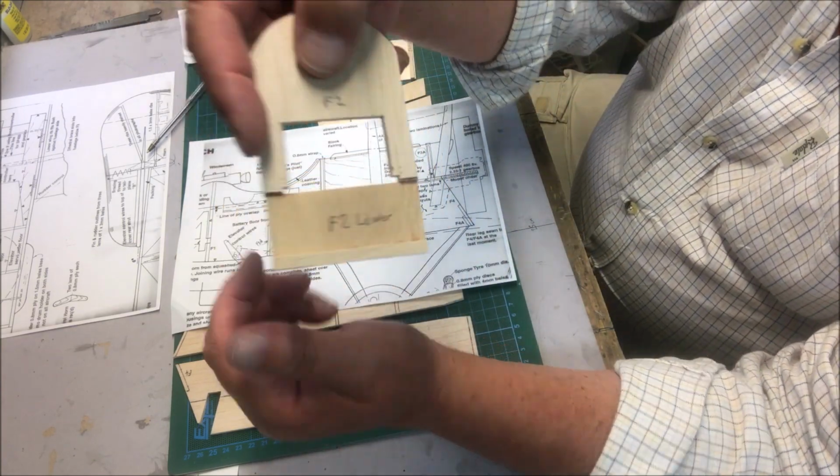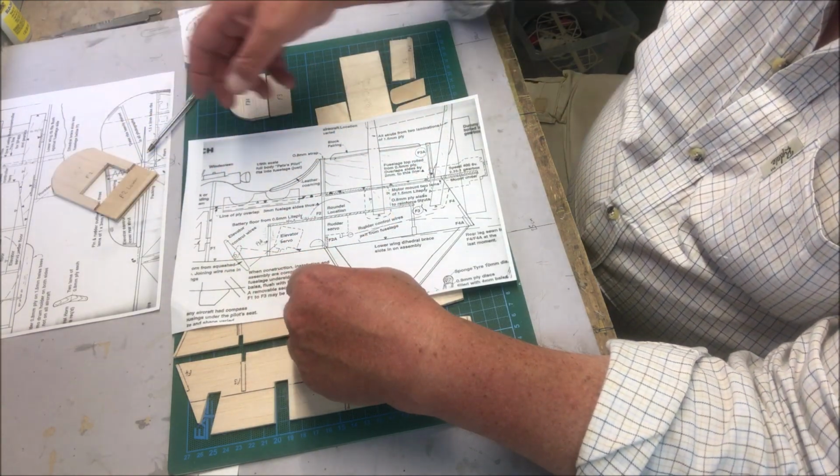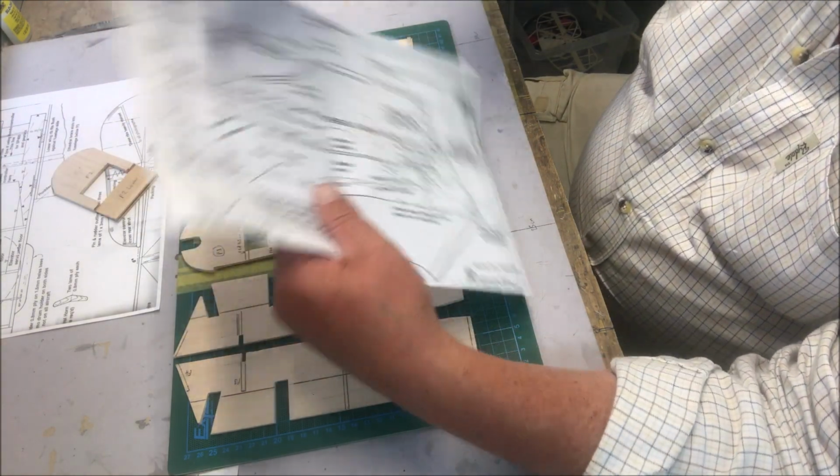Okay, because I think the chances of getting that bob on are slim. Okay, and I did get a second opinion on that.